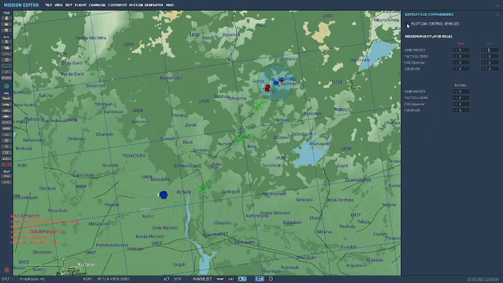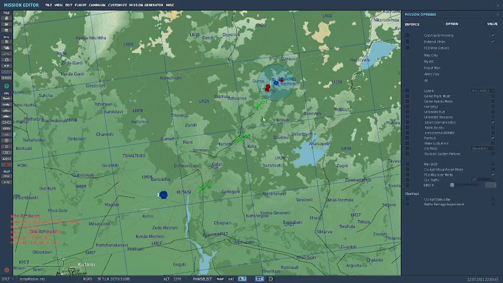If you have combined arms and you want to be able to control a vehicle while flying it, you want to check this box. Otherwise, leave it blank. We'll go down to set mission options now. This is where you're going to be able to restrict the things that pilots can do in the mission.